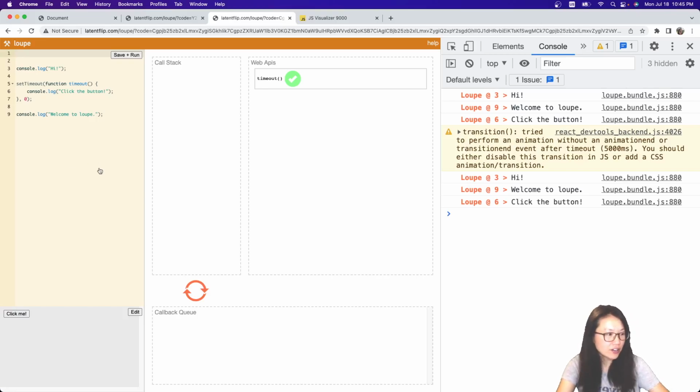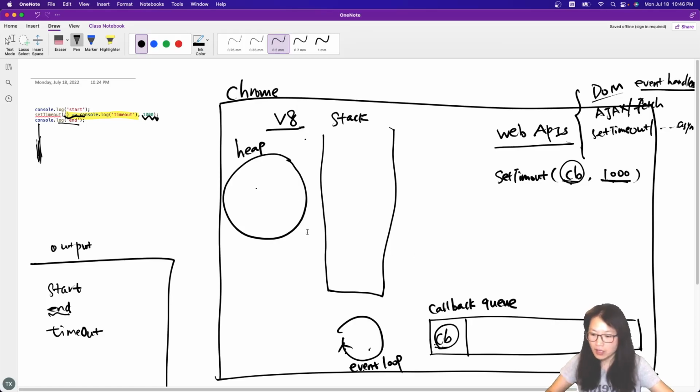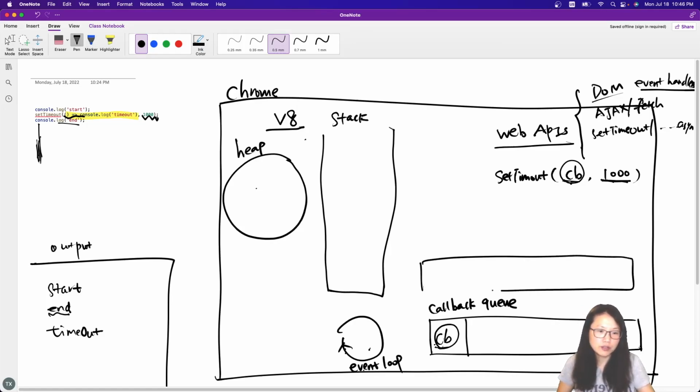Okay, and here inside the browser, actually here we have two queues. And this callback is for setTimeout and setInterval, and the event handler.